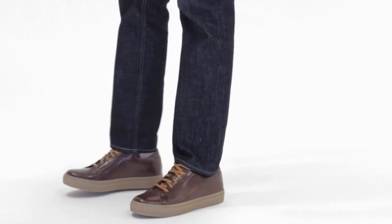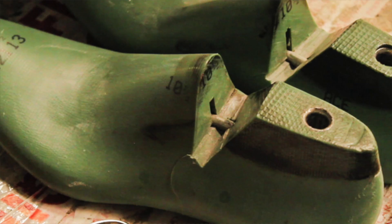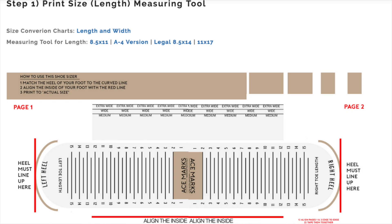Now Ace Marks is one of those direct-to-consumer companies. What they claim to do is make high-quality luxury dress shoes and sneakers at a fair price. All their shoes are handmade in Italy by fourth-generation artisans from the same factory, which allows them to have great quality control. One of the things that really stands out about Ace Marks shoes is that they have their own proprietary last. What's great about their last is it follows the natural curve of your foot, helping to reduce the common pressure points you might find in most shoes, especially around the heel and the mid foot. Another great thing about having their own proprietary last is it enables them to have a true size — US size at that. Their website also has a sizing tool to help make sure you get the perfect fit.